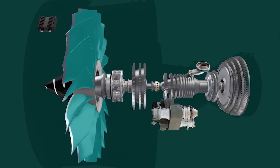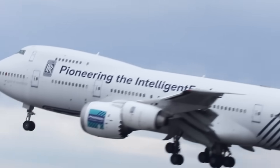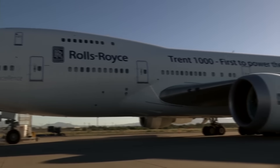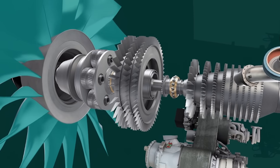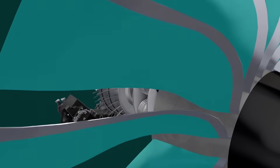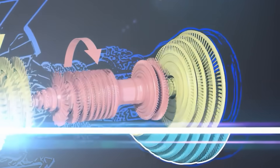In principle, UltraFan uses a similar design to the PW1000G — a gearbox installed between the shaft and the fan. The problem is that no one has ever installed a gearbox on such large and powerful engines. It must digest tens of thousands of horsepower; the loads are simply monstrous, not to mention the heat inside the mechanism that has to be somehow cooled. The appearance of the gearbox changed the rest of the design — the new element actually does the same thing as the third spool, making combining them pointless. Now the gearbox is connected to the intermediate shaft and works together with the intermediate turbine and intermediate compressor, which was also improved by removing one stage. With the connection of the gearbox, the required power has increased, and the intermediate turbine is now not one stage but four stages. The low pressure turbine, along with its shaft, is actually removed.